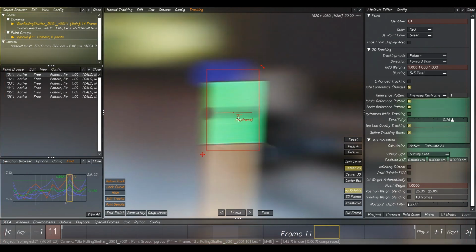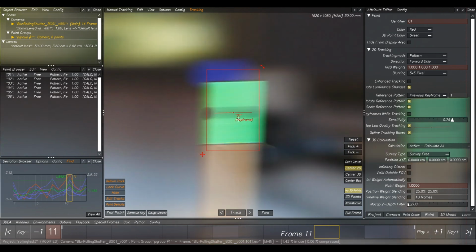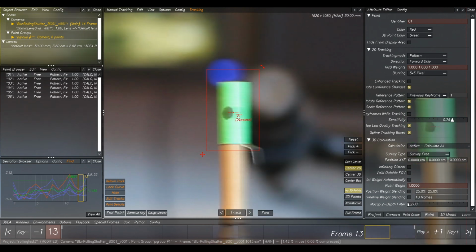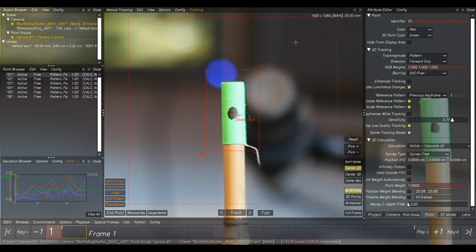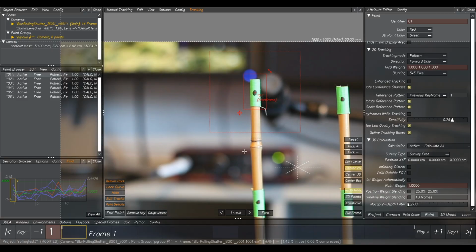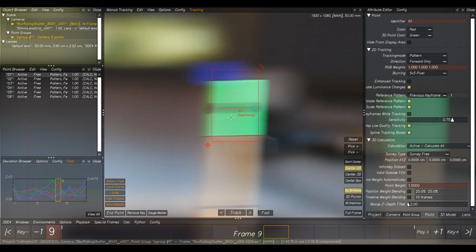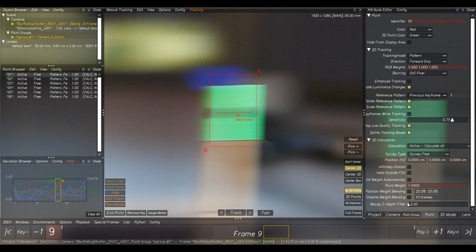There's only so much you can really see, but getting it as close as possible is the main thing to do here. We can see even these are all fine; the one we didn't manually track is the one that's causing us problems. So now we can see we've got a much better deviation. We've got one spike here. It looks like it's more to the right.